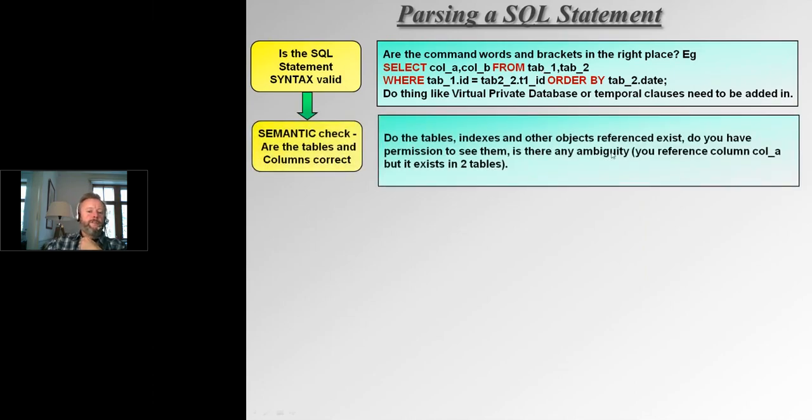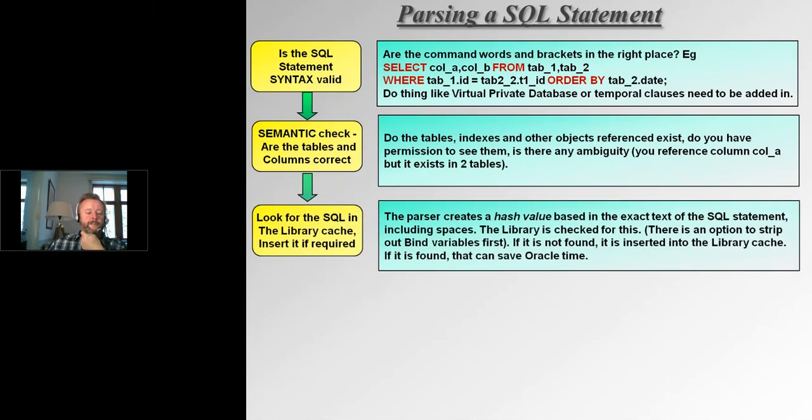Are the columns that are referenced actually in the table that I'm looking at? And if the table isn't stated in the select clause, is the column only in the one table, so it can identify which column is being referenced? So it's making sure not only is the statement in a language it understands, but it's structured correctly, and there's no ambiguity about what the statement is.